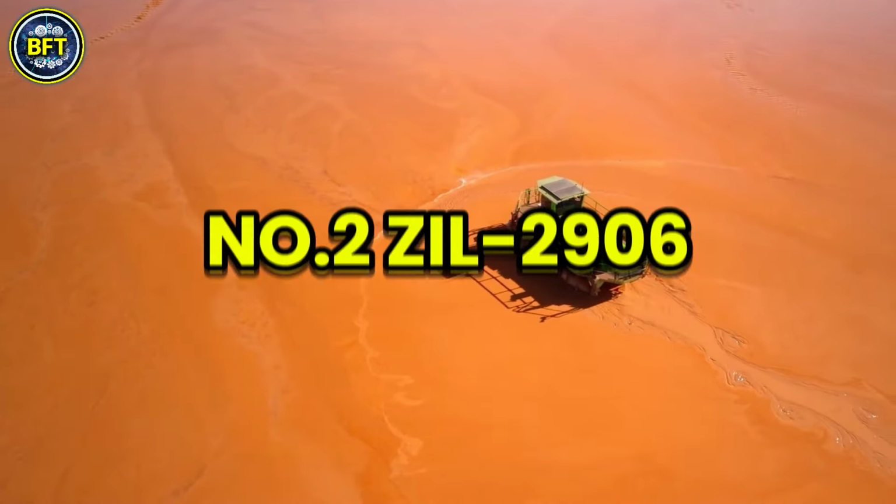Number 6. Convair F2Y Sea Dart. The Convair F2Y Sea Dart was an innovative American seaplane fighter aircraft from the 1950s, designed to take off and land on water using twin hydroskis. Although it never entered mass production and flew only as a prototype, it holds the distinction of being the only seaplane to exceed the speed of sound.